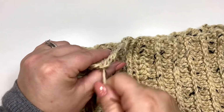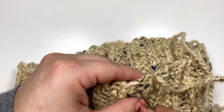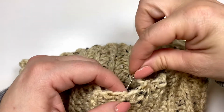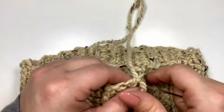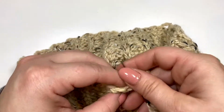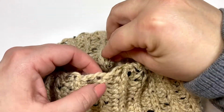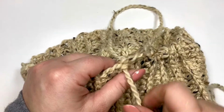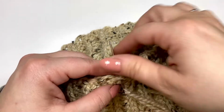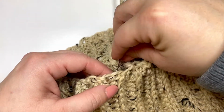Every once in a while, I like to pull tight and start the gather. And it doesn't quite matter if we go through the top of each row or every other row. I just kind of mix it up once in a while. You just don't want too big of gaps between them because then it'll leave some holes in the top of your hat. So continue that all the way around.